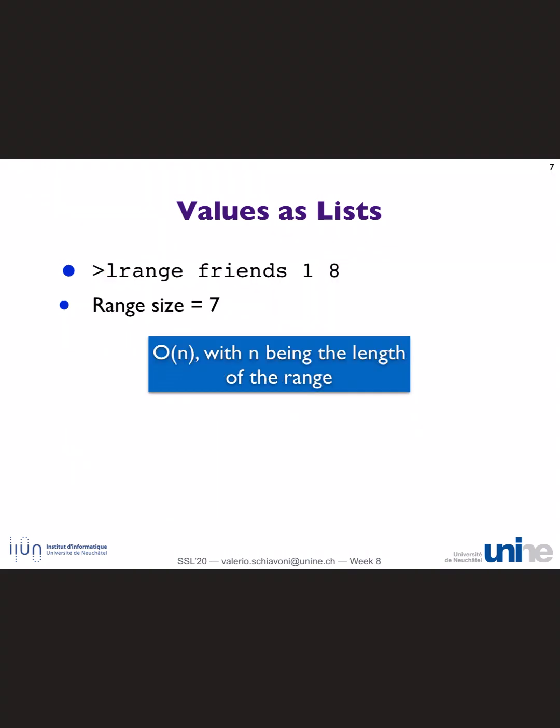If you have values that are lists, you can easily extract subsequences of those elements from the list using the lrange operator. The first parameter is the name of the list that you want to use as an input, and then you have the index of the first element, in this case 1, and the index of the last element that you want to retrieve.